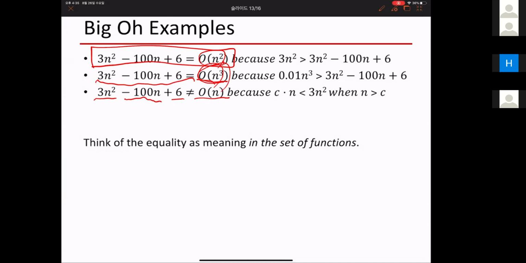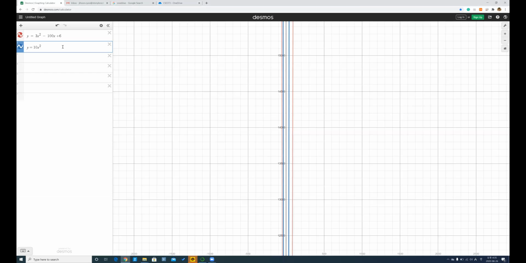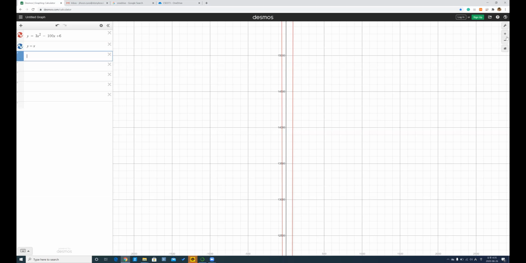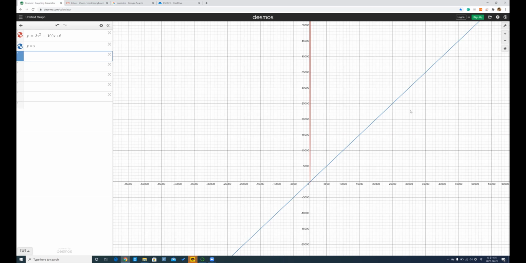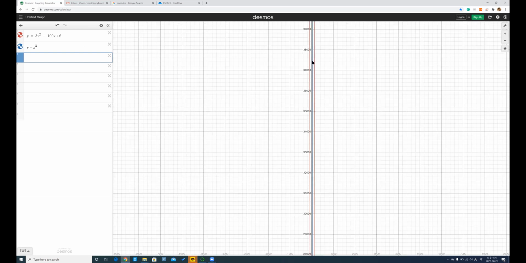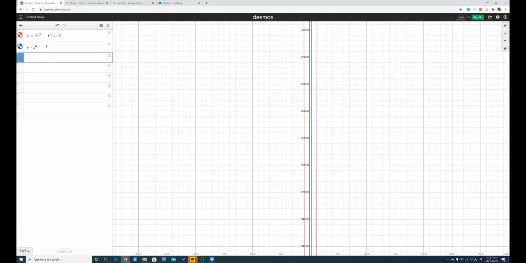Go back to the point again. N is here, therefore it is definitely not a big O. It's not my upper bound at all. And what if it is n cubed? It is definitely my upper bound. Blue is definitely my upper bound, even if I put a very small C. It looks lower, but we're talking about the big size.